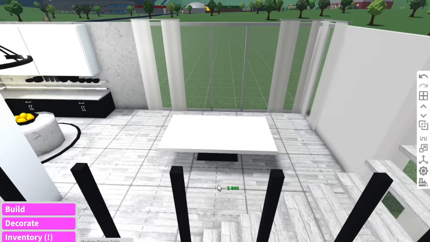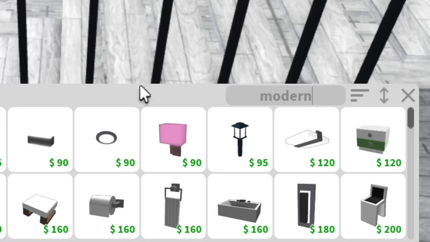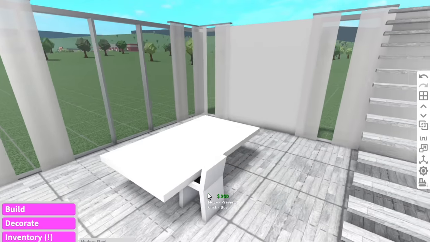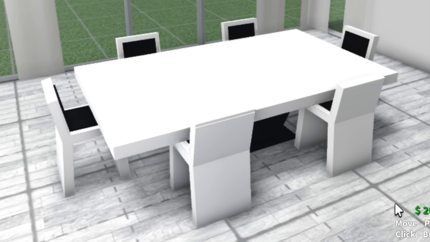Considering we're going with a modern house, we can just use this modern dining table. I'm pretty sure if you search up modern in the building category, it comes up with a bunch of modern items. Why did I not know this? Well, in that case, we can have matching modern stools on these tables. And I mean, look guys, we don't even have to paint the table. It's already black and white.